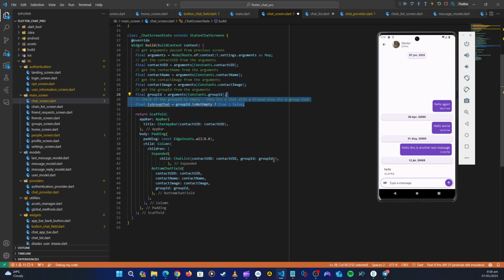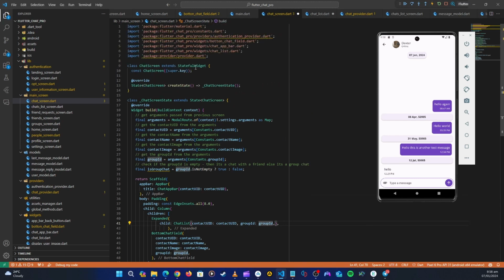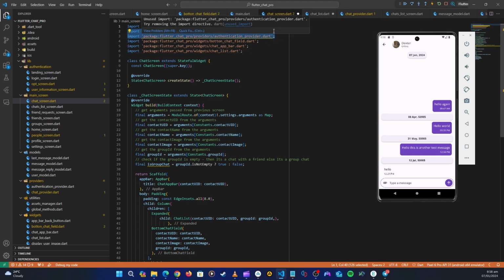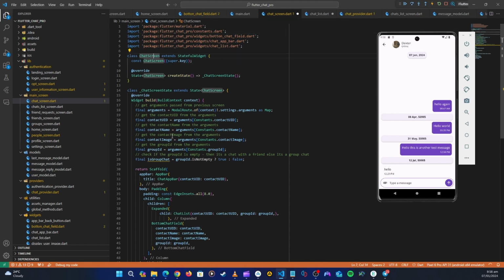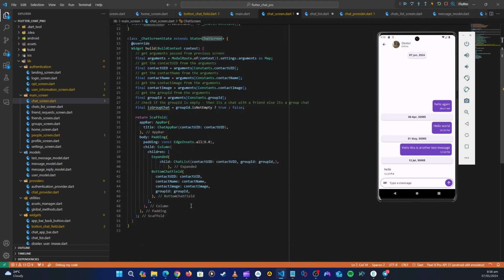So now this is how we are getting the group ID, I mean in the chat list. So here now the chat screen, let's remove what we don't need even here. So what's going on, let's remove that. So the chat screen, now you can see that it looks neat.